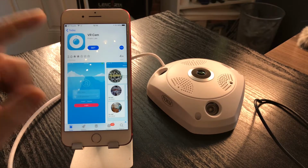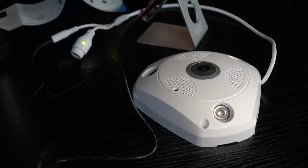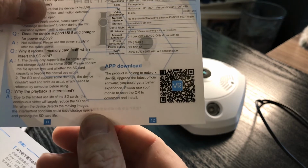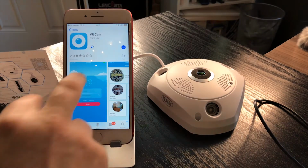Okay, so the app that you need to find is called the VR Cam. So click on Get. Obviously this works on Apple and Android. It is explained in the book how to get the app as well. Basically all you've got to do is scan that QR code in the user manual there, and that'll download the app for you. You need the app to actually set everything up.